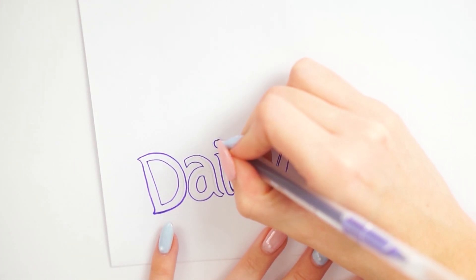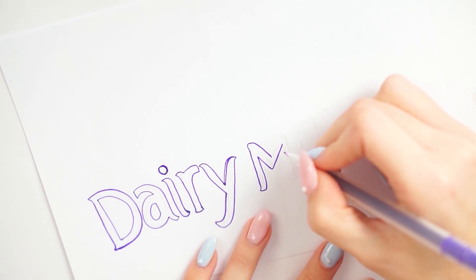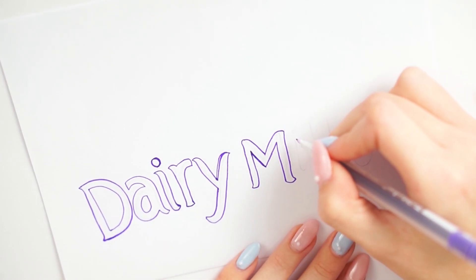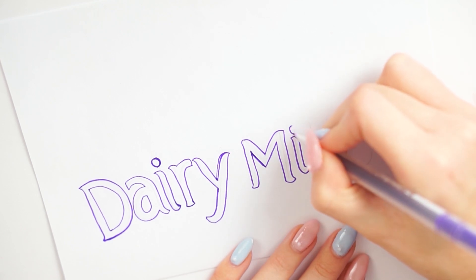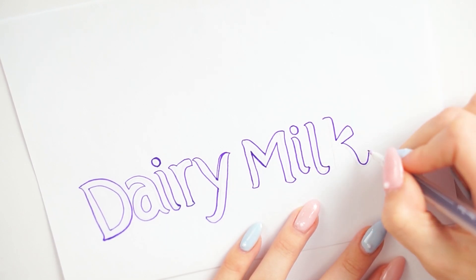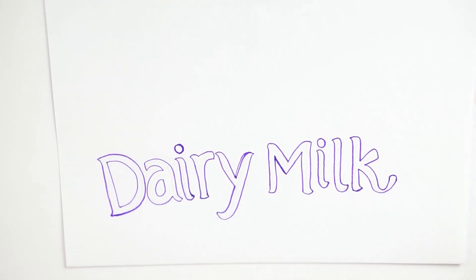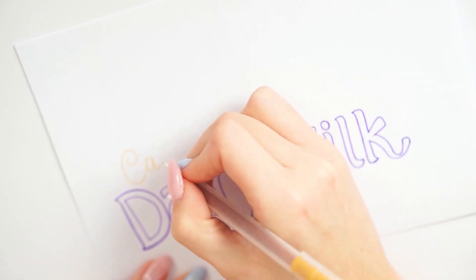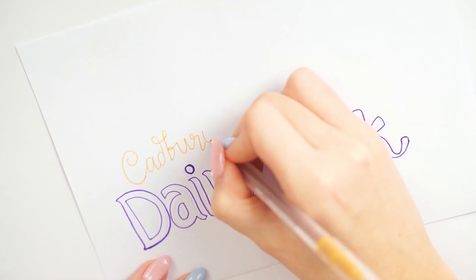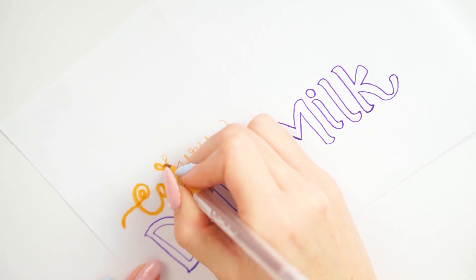The pens I've been using in my recent videos are the Arteza toy markers. I really love them — they were gifted to me a long time ago but I've loved them so much that I've actually bought another set since. These pens have a fineliner on one side and a brush nib on the other. I really like a brush nib on a felt tip and a fineliner, and the fact that they're a two-in-one on every single color is amazing because you can draw out the logo with the fineliner and then fill in the rest with the brush tip, which works so well for paper squishies.